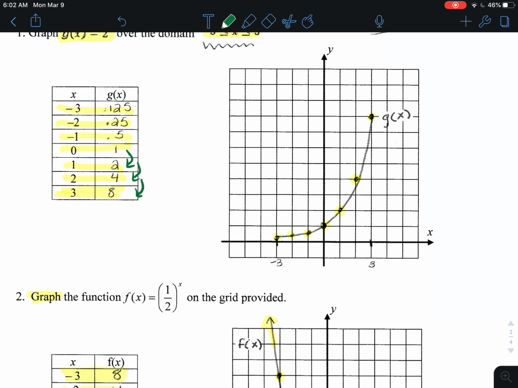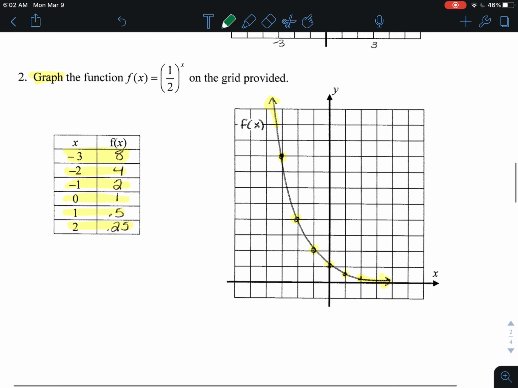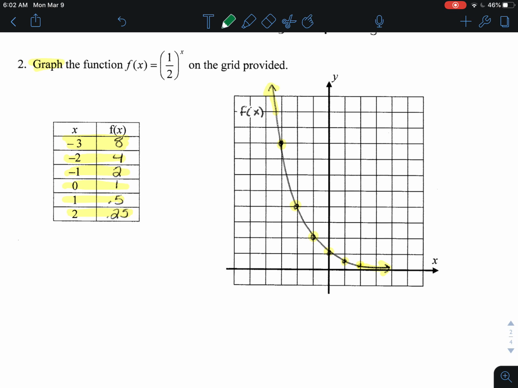If you took 0.125 and times it by 2, you would get 0.25. 0.25 times 2 is 0.5, which is a half, and a half times 2 is also 1. So that's why we call that number, the 2, the multiplying factor. Now, the same thing is happening in this graph, except we're multiplying by 1/2. 8 times 1/2 is 4, 4 times 1/2 is 2, 2 times 1/2 is 1/2, and so on.